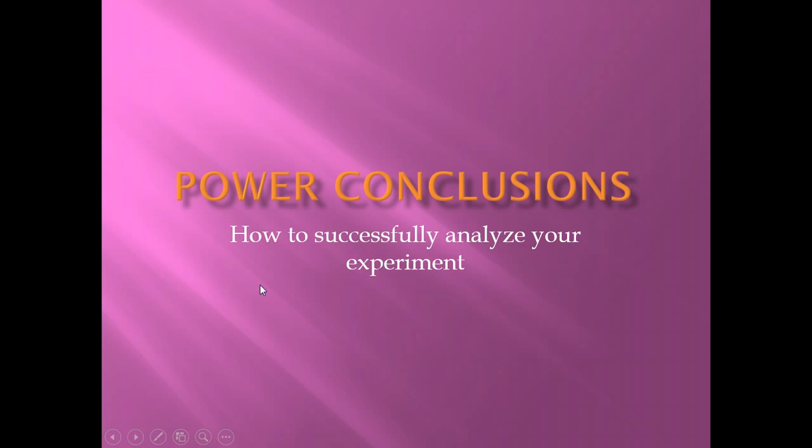Hey, so great job working on your penny drop lab. Now it's time to successfully analyze your experiment through something we call a power conclusion. This is a written piece of work. Usually it's about a paragraph, 6 sentences or so, and I'm going to take you through step by step, sentence by sentence, and show you exactly what you need to have in the conclusion to your experiment.